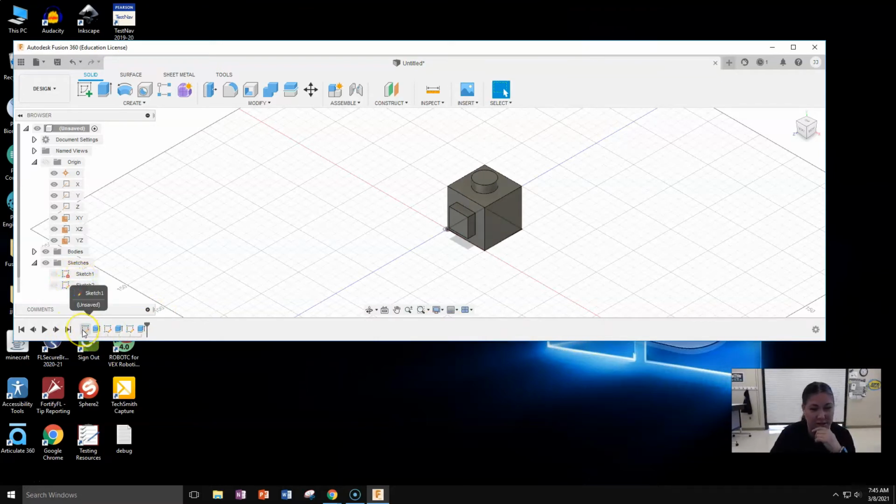So your first sketch, the square, you extruded it. Your second sketch, the circle, you extruded it. Your third sketch, the square, you extruded it. It shows all your work as you go in the order you did it. So if you go and change something now, it'll show up here also. Very helpful, lets you delete things, lets you work on your project in real time. So I hope this helps a little bit.